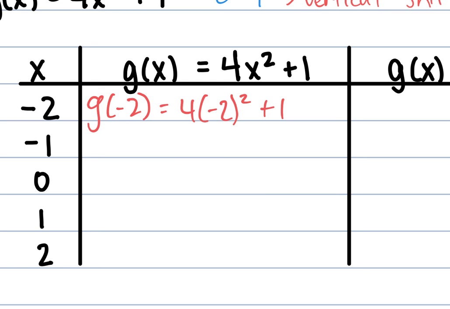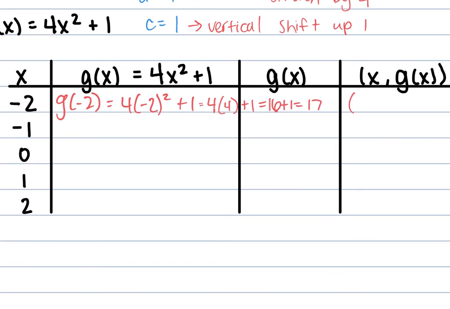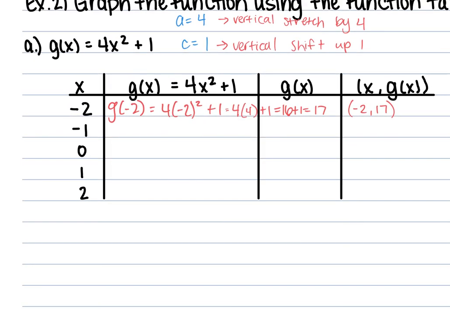But Cody, you're absolutely right, okay? You went in the right order and everything, okay? But we are using exponents, not parentheses, okay? So negative 2 squared will give me positive 4, so it's going to be 4 times 4, and then add 1. Do not add 1 yet, because what operation is still there? Multiplication. Multiply first. What's 4 times 4, peeps? 16. What happens when you add 16 and 1 together? 17. So our first point is negative 2 comma 17. Who wants to take over and do negative 1?